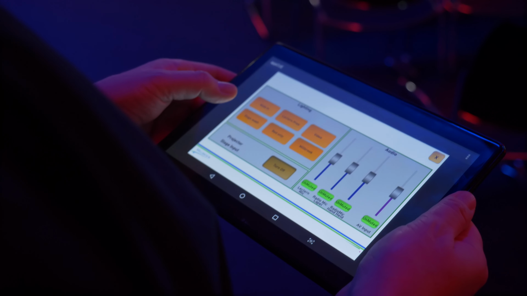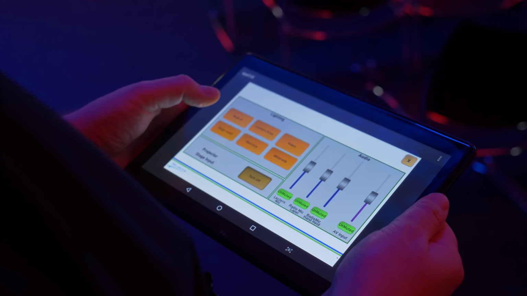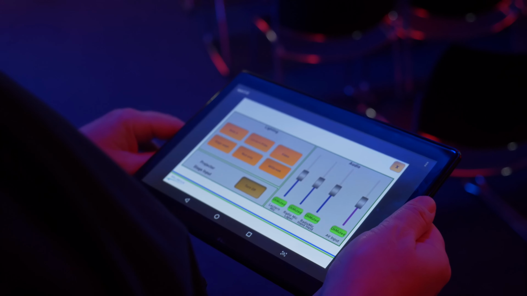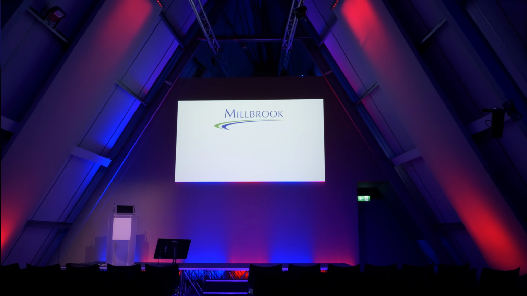As we then move through, you may have a presenter that wishes to walk around the stage, and we can switch to a stage wash function to give more light onto the main stage. If we're running video, we can switch to the video mode, which brings maximum clarity to the screen, and we're not limited to these colours.